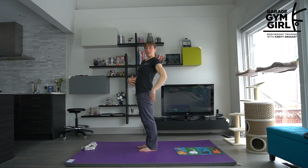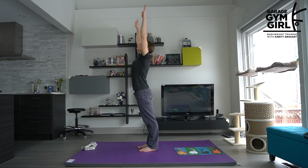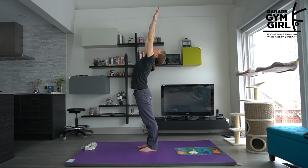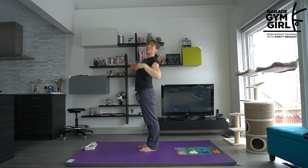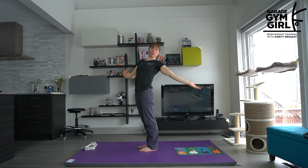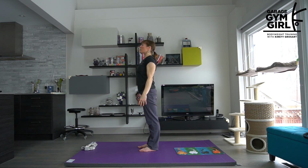So we're not trying to get this hinge in our lower back. We're going to squeeze our butt, reaching your arms up, and try and just get a little bit of extension. Okay, you don't want your head all the way back, head in line with your arms. And even if you're super flexible, we're not going down to a bridge, we're just getting a nice extension here. Bring your arms down, we'll repeat that.